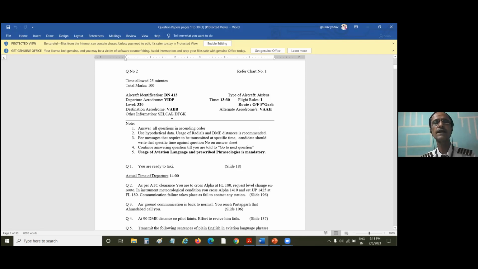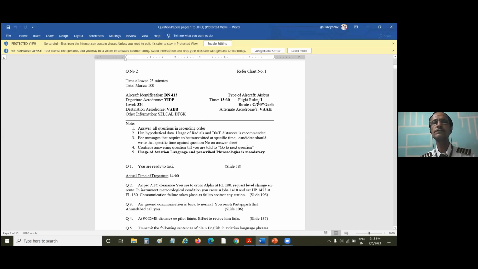So your SELCAL is the identification of your aircraft. Which aircraft? Deccan 413. It has got a SELCAL system, and whenever you switch off the RT, when you are on the SELCAL, the ATC will type DFGK and activate your SELCAL and get you on the RT. This is the meaning of this. Your SELCAL identification is Delta Foxtrot Golf Kilo. 4-letter SELCAL identification. As I told you, all the letters are from A to S except I, N, and O. There is no I, no N, and no O in a SELCAL code. And SELCAL starts from A to S. So that's why it is D, F, G, K in your case. No other aircraft in India will have the D, F, G, K except your aircraft, right?